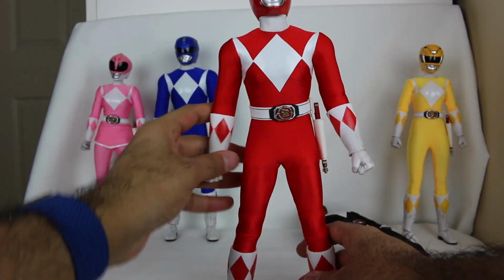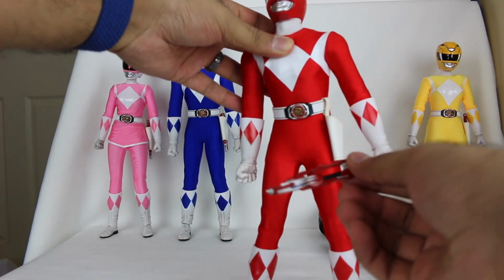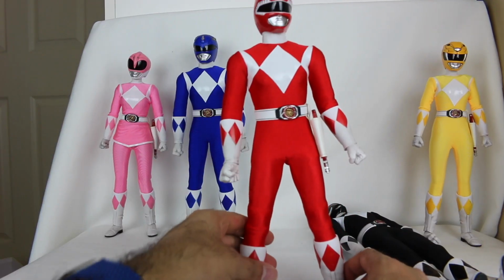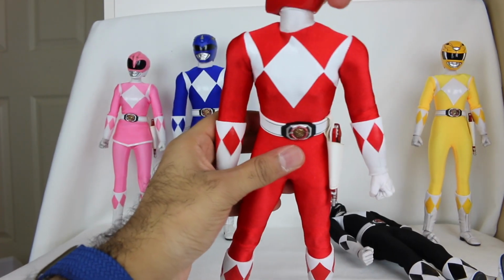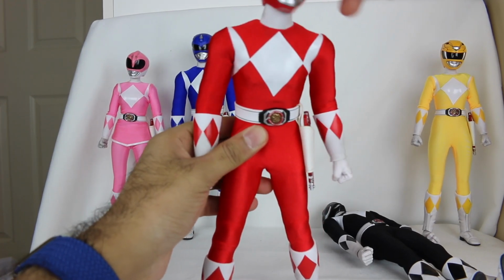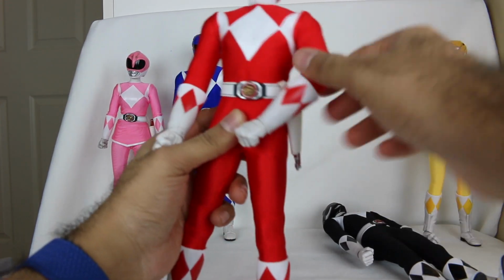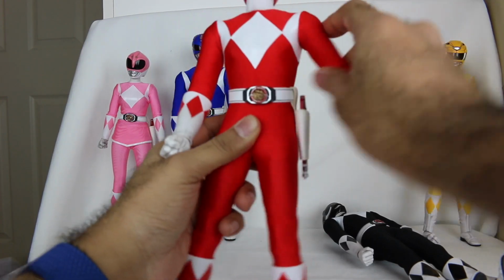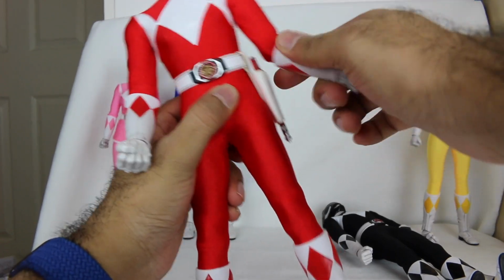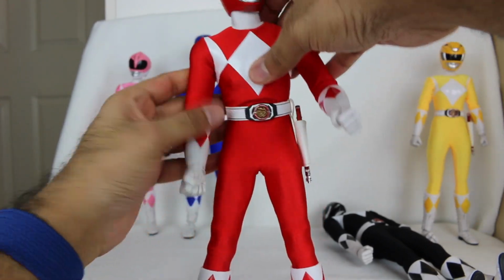So as far as articulation then, right, because that's a big selling point. I guess I should also mention they have the little holster for the Blade Blaster, which I did put inside all of them, just for demonstration purposes. Of course the head can rotate all the way around, all different ways. The arms on these types of figures, you can't necessarily go 360 degrees, and that makes sense too, right? Because the fabric's starting to fold, so that's fine. But good range of motion there. Good elbow joint as well. You got a swivel fist movement. So you got some good range of motion there.